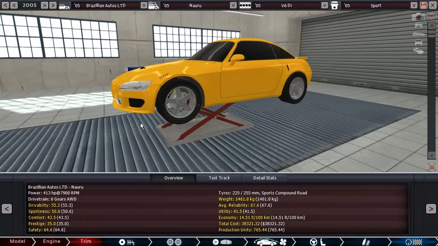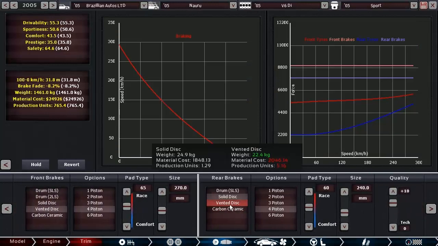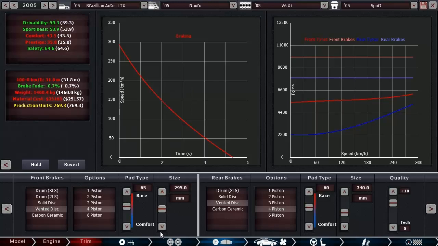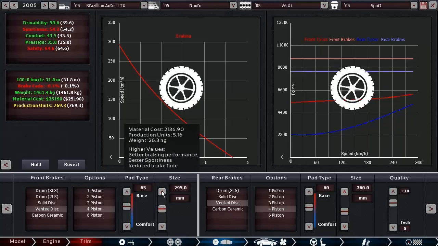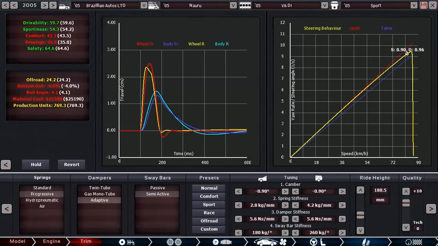Overall, I think this car could use a little bit more fine-tuning. Like, for example, go for better brakes here. Make them just a little bit bigger so we don't have brake fade anymore. Okay, so that didn't help at first. Now we don't have brake fade anymore, which also increased our drivability and sportiness both by about 4 points. So that is quite a lot.